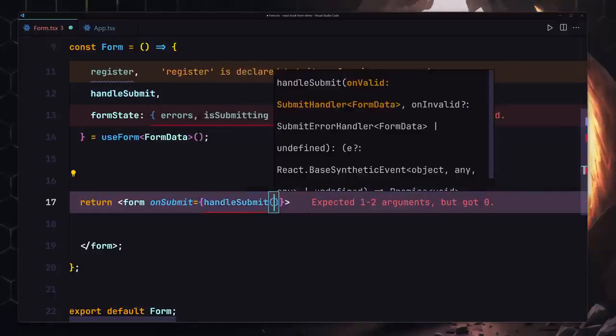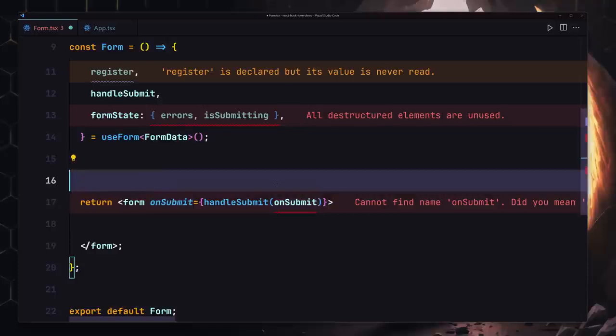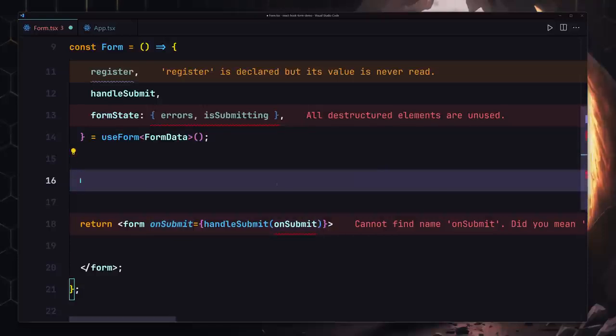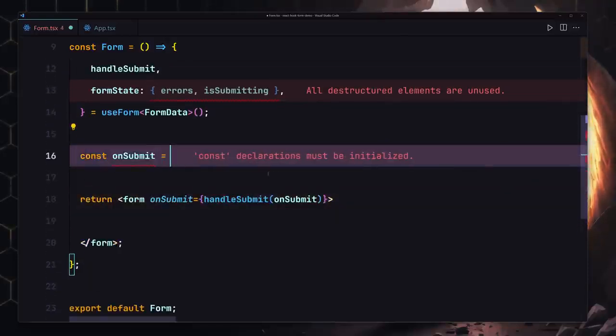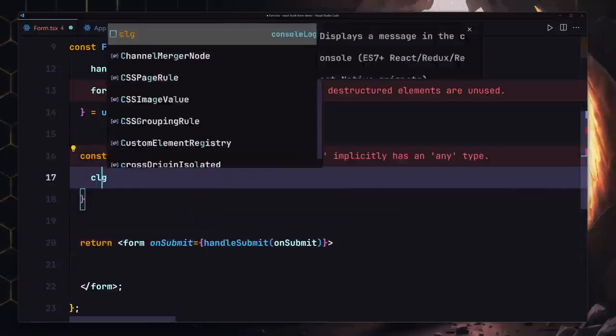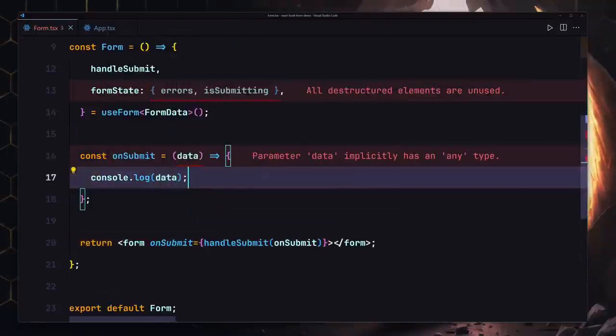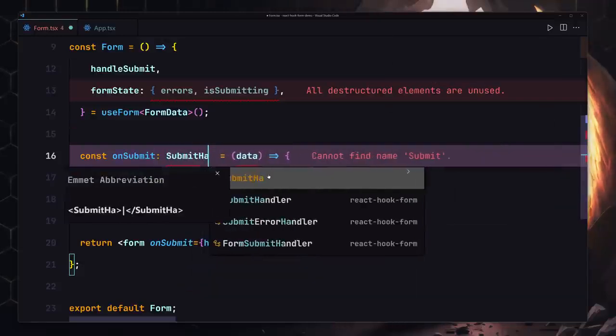Now inside there we are going to be providing our own custom function, which will be the onSubmit function. And now let me create this onSubmit function right here. Okay, so basically we're not going to be doing anything crazy, but we are just going to be logging the data to the console. Okay, so we have our onSubmit, and it's going to take the data, and now inside there we are going to be just logging that data to the console. That's everything that we have to do. But I'm going to also provide my TypeScript magic right here. So we're going to be using SubmitHandler.